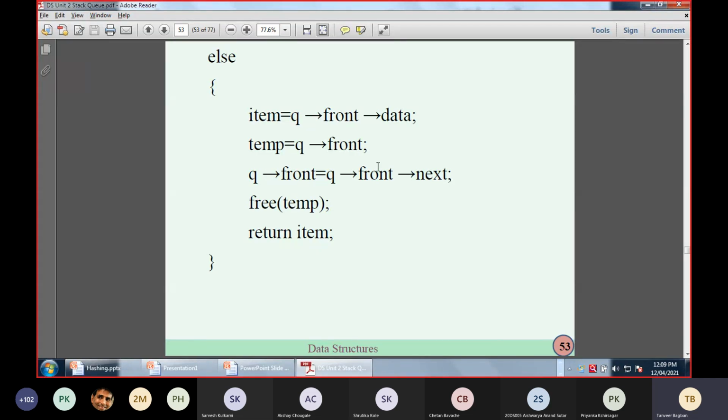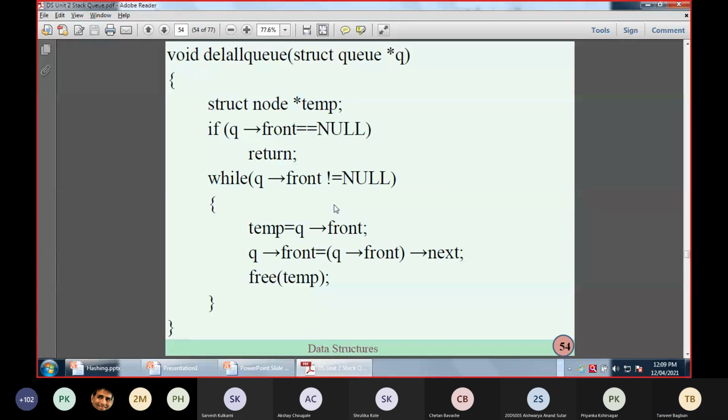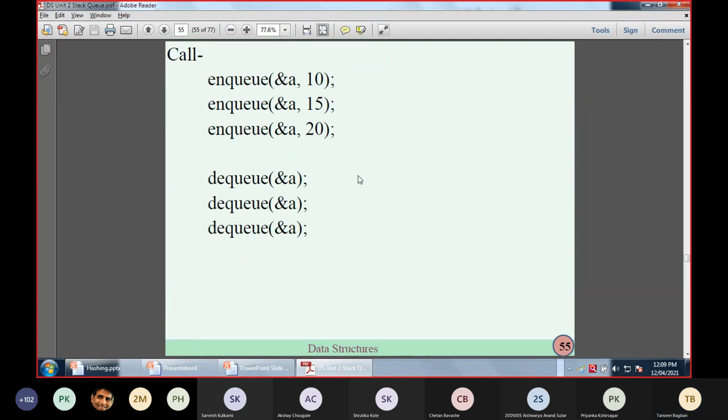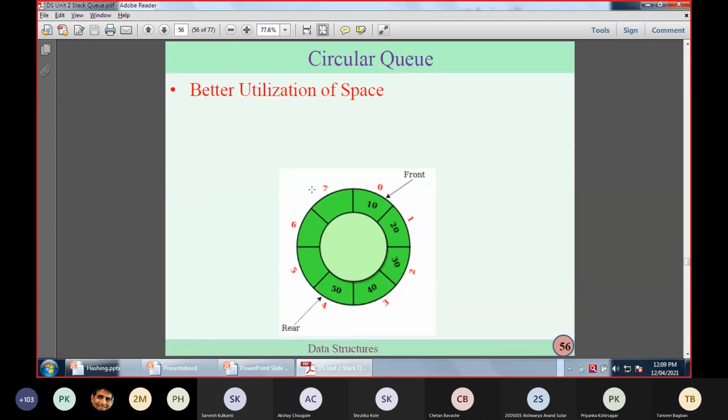So Q arrow front is equal to the current front node's next part, and then free temp and return item. Delete all will delete all the nodes. So this is enqueue and dequeue: enqueue inserts a node in the queue using linked list, and dequeue removes the front node from the queue.